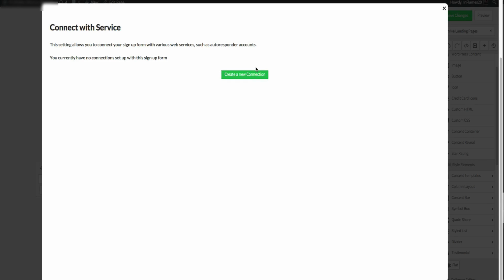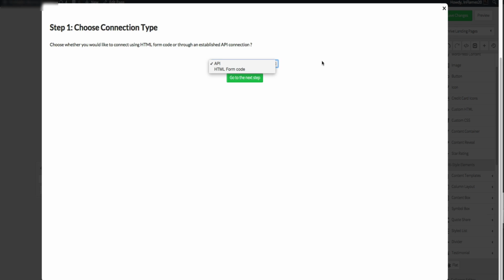And I will just change and actually connect to the service to see how easy it is. So you can choose a connection through an API code or just through HTML form code. So HTML practically gives you an option to connect with any autoresponder service.